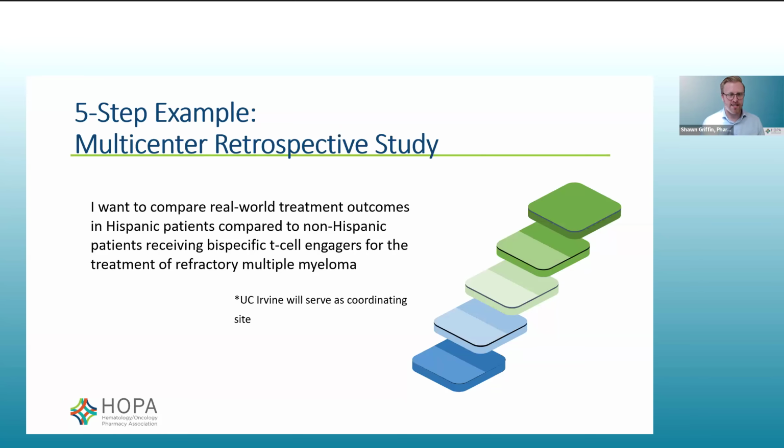So we identified that we wanted UC Irvine to do this project, but our sample at UCI, because these agents were so new and we don't have thousands of myeloma patients diagnosed each year, would be too small to have a meaningful conclusion if we were to do it alone. So we knew if we wanted to get after this research question, we would have to involve other sites.